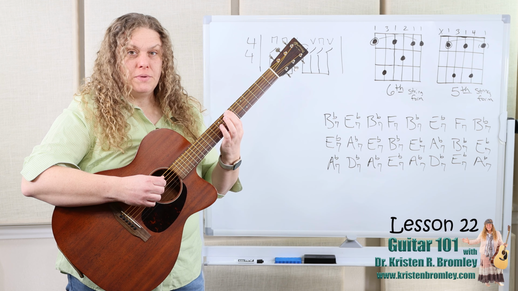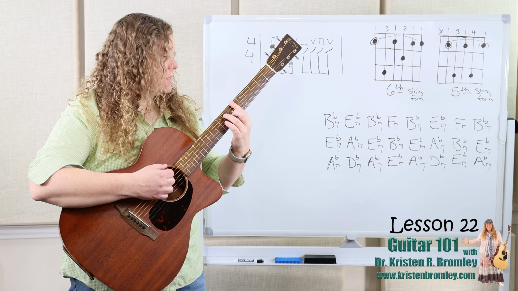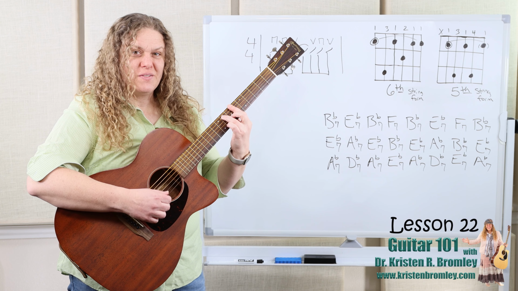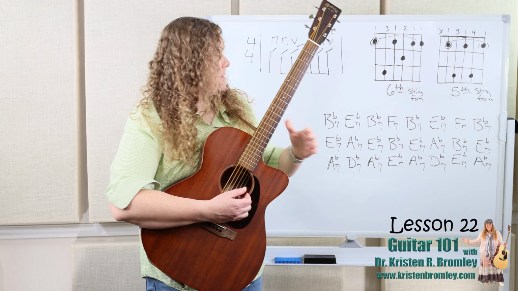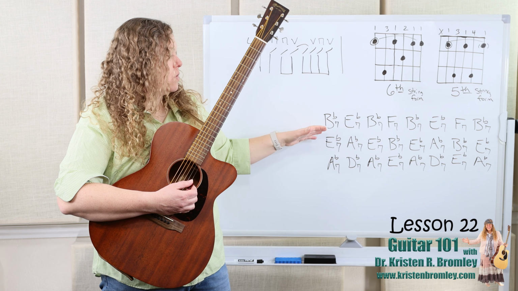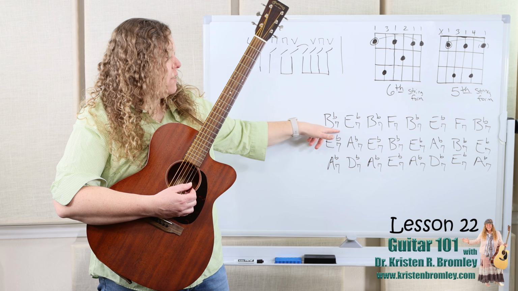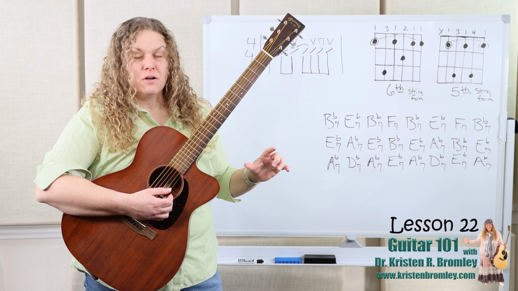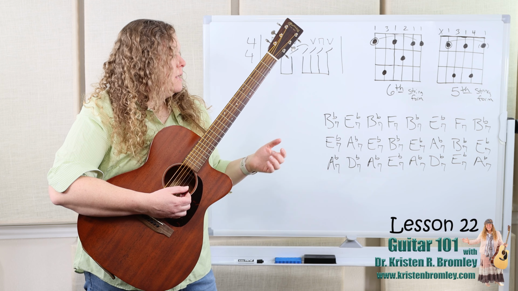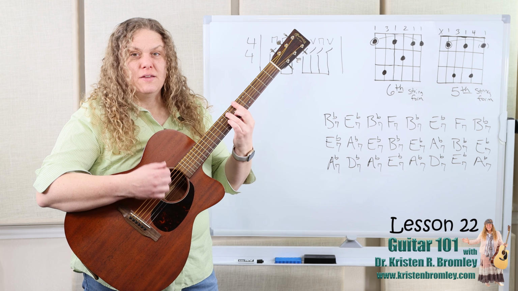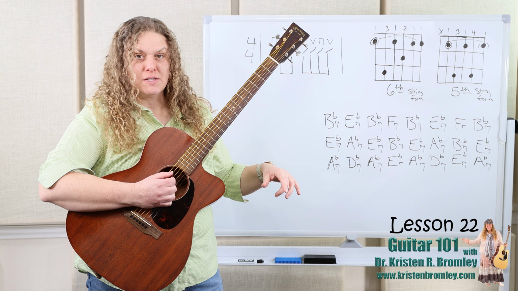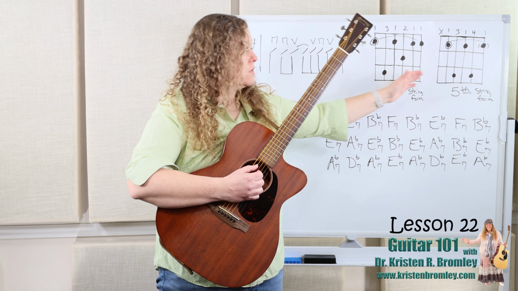It's 1 fret lower than B, which is at the 7th fret. And our bar goes there, put in the B flat 7. I mentioned this trick in the last lesson, but when you're moving from chord to chord, if they're not alphabetically adjacent, meaning B and E are not next to each other in the alphabet, then the closest chord is usually going to be switching to the other string set. So in this case, from 6th string to 5th string.